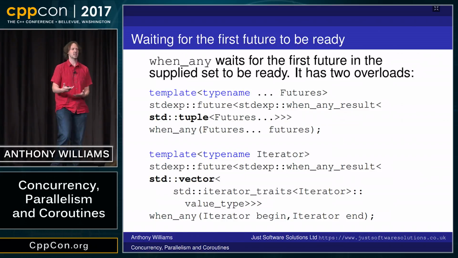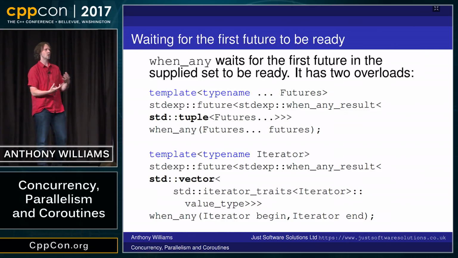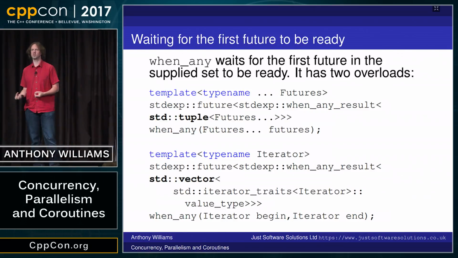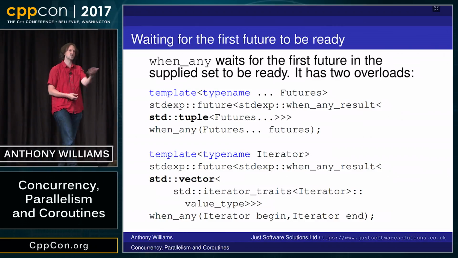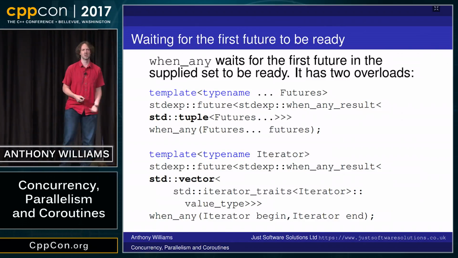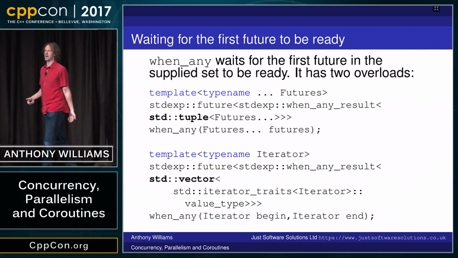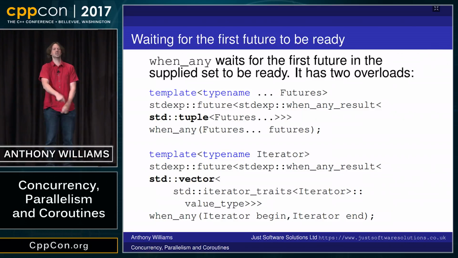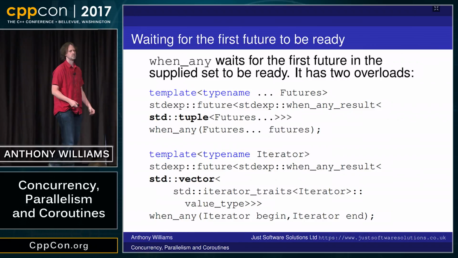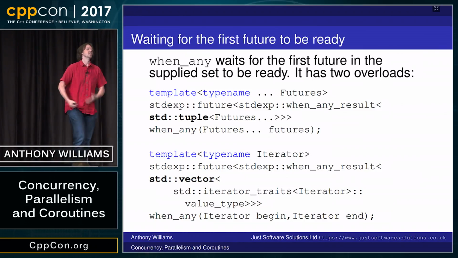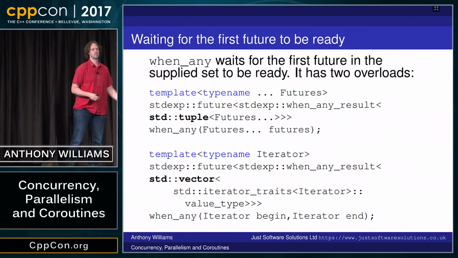So you can say, well, actually, I don't know what the best way to calculate this result is, so I'm going to launch off 5 threads that are each going to calculate the result in some different fashion. And then the first one that comes back with the result, I'm going to use that. And so when any of them are ready, then I'll do some processing.